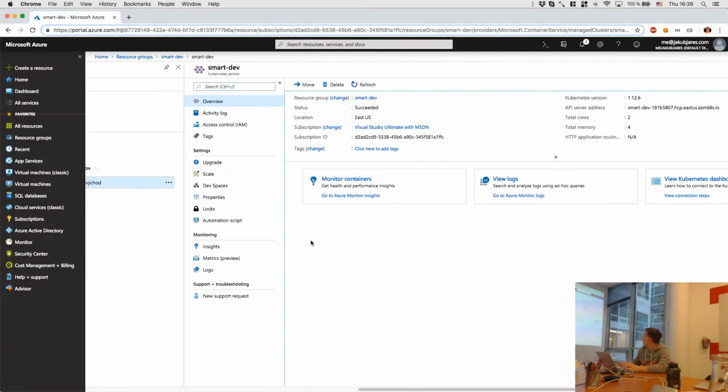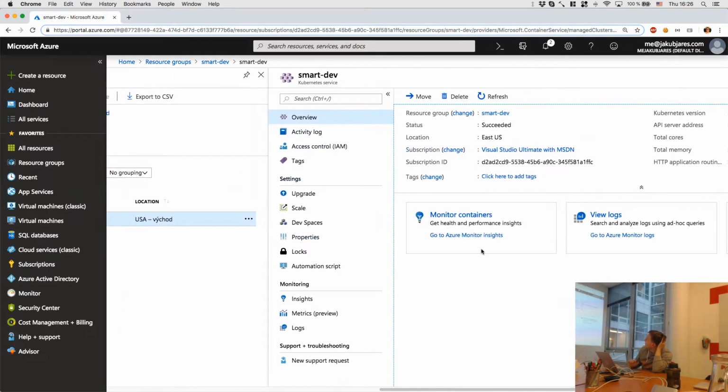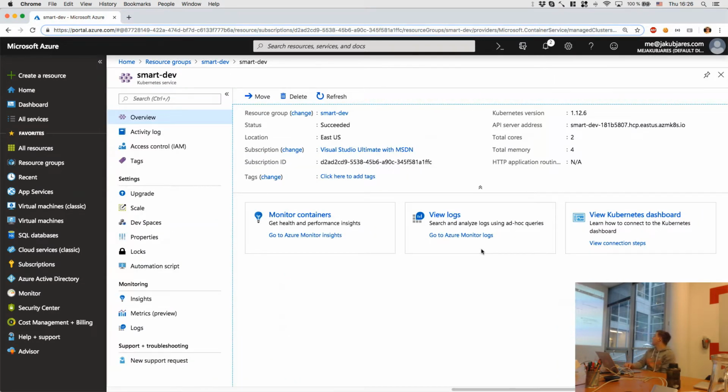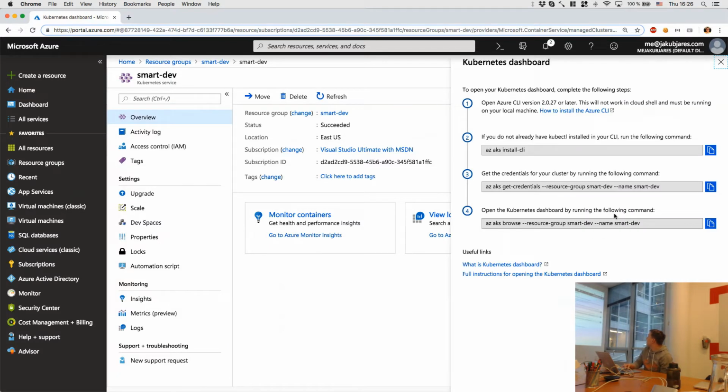So this is what the dashboard of your Kubernetes deployment looks like, and here you have multiple options. It doesn't say kubectl anywhere in here, but if you click this View Kubernetes Dashboard, it will give you the full steps of going from nothing to having a functional dashboard, and you are connecting, and at the same time it will set up the environment for you so you can connect directly through kubectl. If you look in here, it instructs you to install kubectl, and you can do it through this command, but I did it through brew because I want to manage the version in a much easier way, so the package manager is better for me.